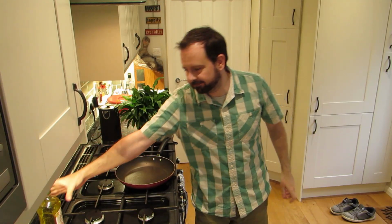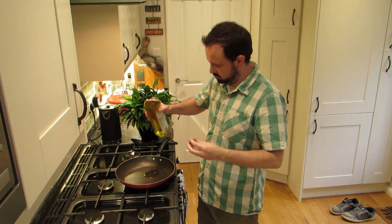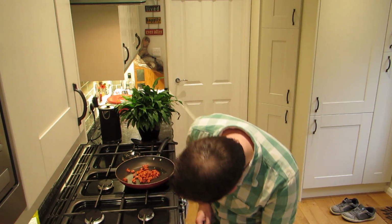Okay, so here we are. Got our pan on the hob, that's nice and up to temperature. Just going to add in about a tablespoon of olive oil. Maybe slightly more. And then to that we add in our chorizo. So one escaped.